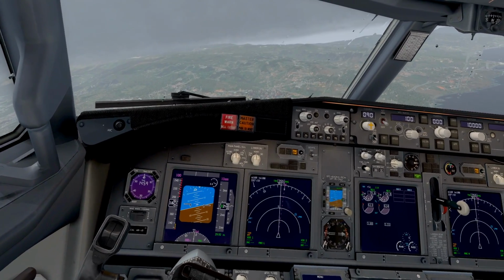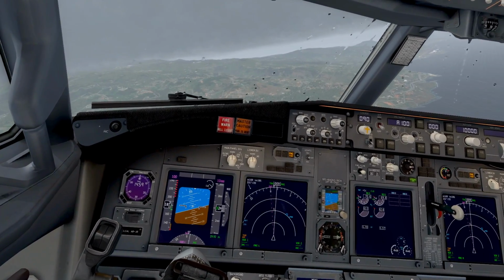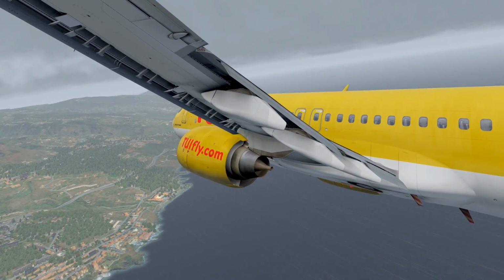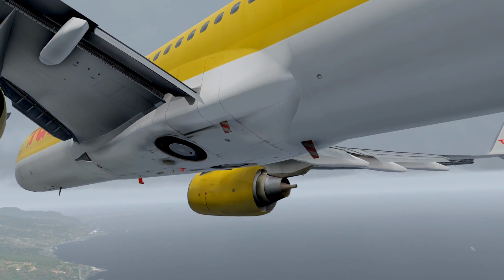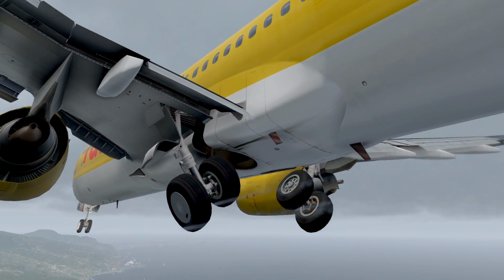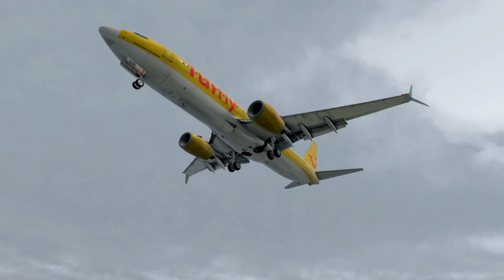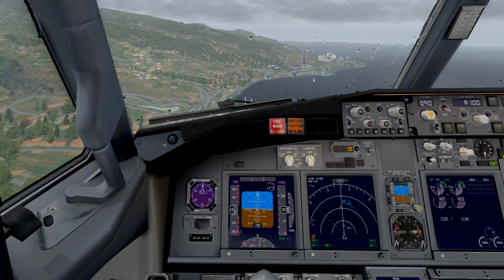Now I'm turning from base to final and that wind is blistering over those hills. There's a bit of turbulence on, etc, etc. I'm way too high and it's not looking very good at the moment. I've got to fix it. I don't want to be sinking. I don't think this is looking very good. It's all very messy.